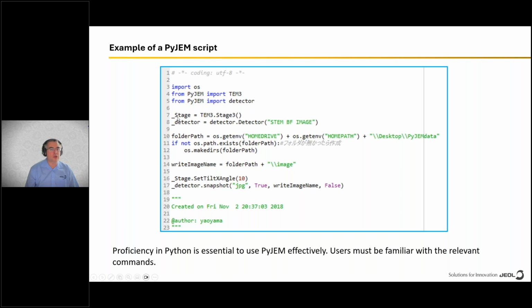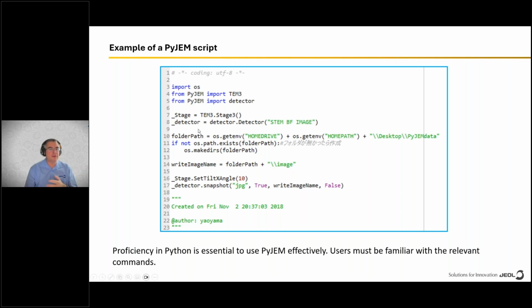Then we have to create objects that are responsible for certain things. So, for example, a stage object that will be responsible for stage control. We could also imagine a lens object responsible for the lenses, or a deflector object that provides connectivity with the deflectors.